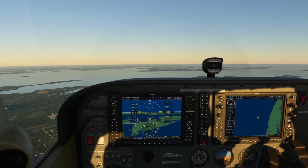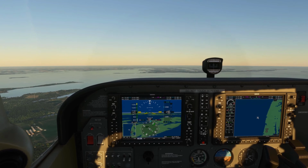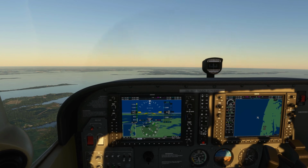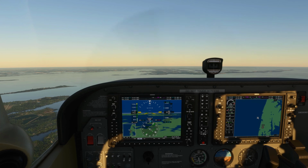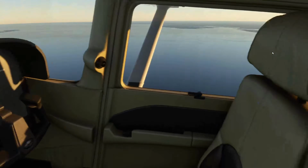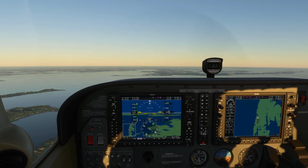And again, I'm going with flight following just to keep... We don't need it, but it keeps the VATSIM shields sharper. So what I'm expecting is really just to get handed off to Washington Center if they're still online. It looks like they are. Probably once we get a little bit further out over this island. And I think my plan is going to be to turn kind of right and just skirt alongside that Bravo.